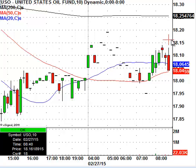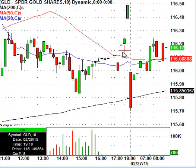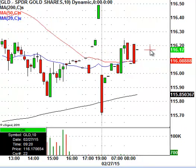Let's take a look now at gold. Gold futures are trading down 30 cents to $1,209.80 an ounce. I'm not going to make much out of it. If you take a look at the GLD, right now it's trading at 116.17. Like I said a few days ago, a lot of support down there around the 115 area. So GLD continues to hold firm. We'll see where it goes today, how it trades out. Sometimes it can come under pressure on a Friday, but that remains to be seen. So we'll see how that all goes.